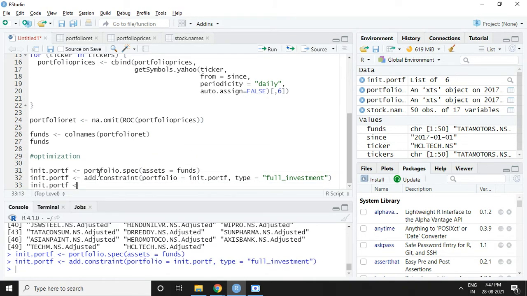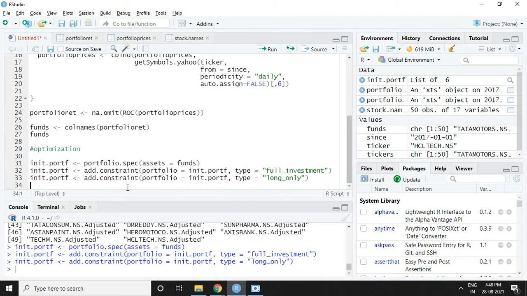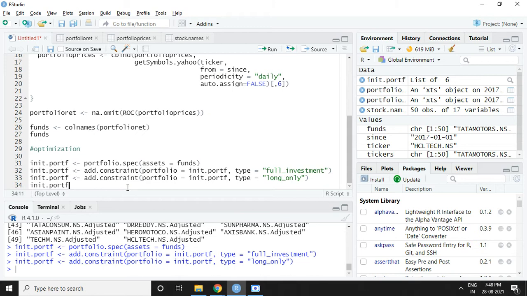Then constraint, portfolio box, type long only, so none of the weightages would be zero or negative.